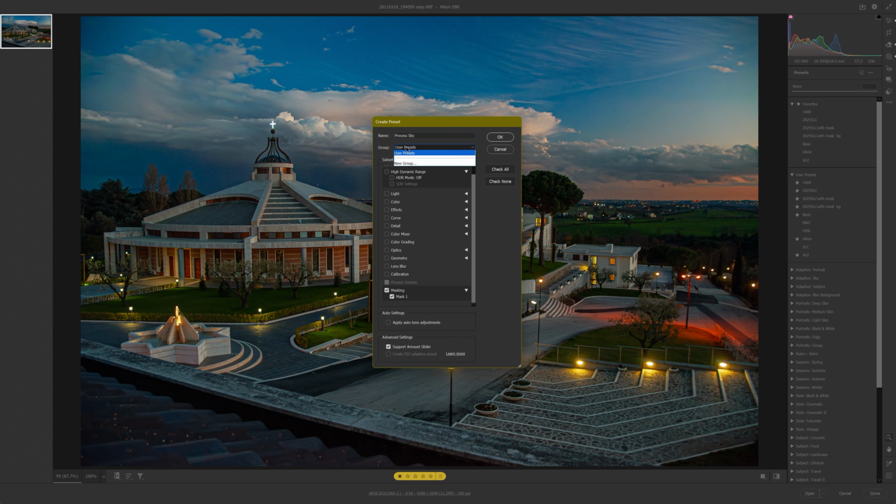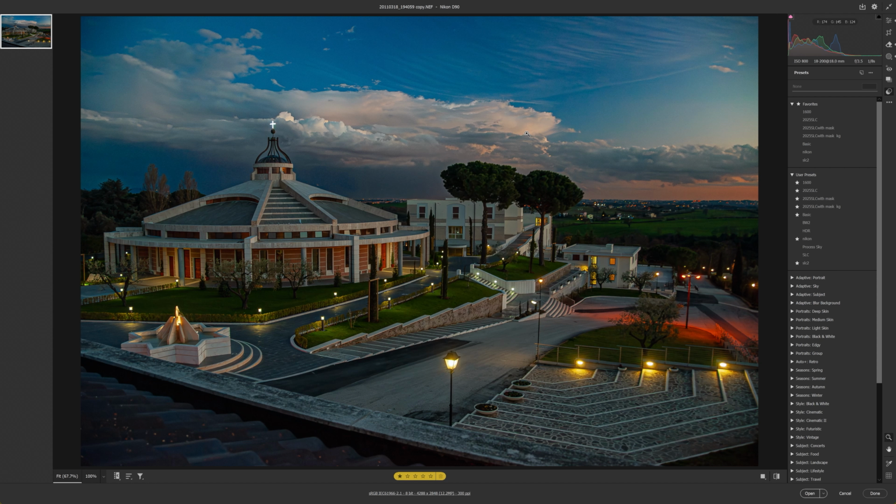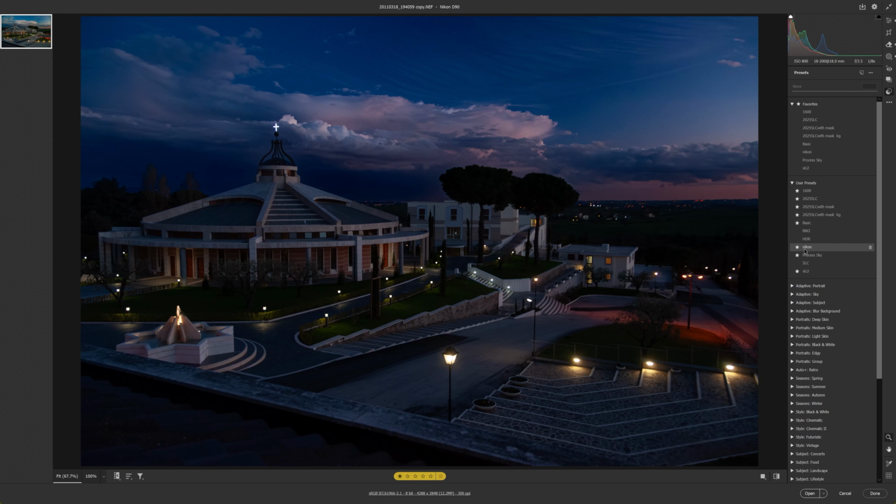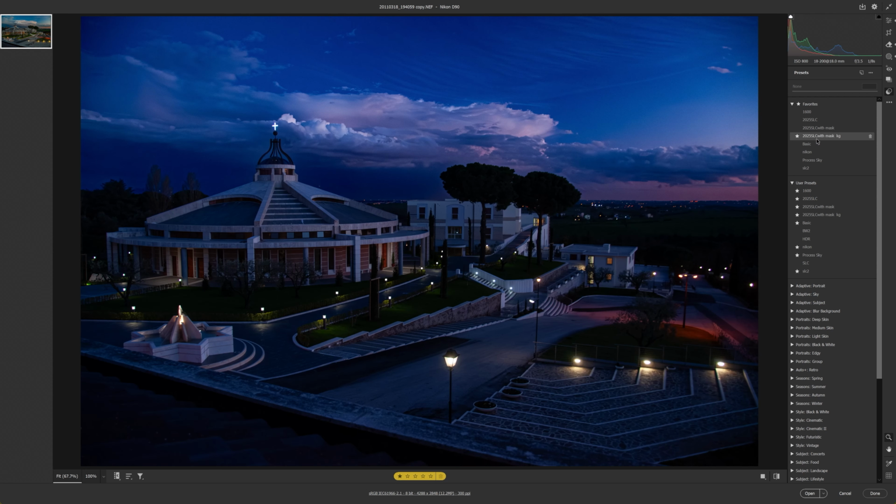Okay, and I'm going to save it in the group called user presets. Click OK. So now under user presets, you will have process sky. And if you want to make it a favorite, you can click on the star button, then it becomes a favorite. Okay. So now under presets, because I clicked that, it has removed all the other settings I used earlier.